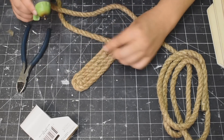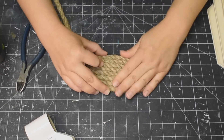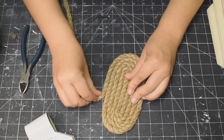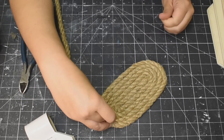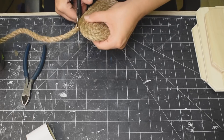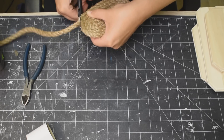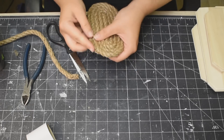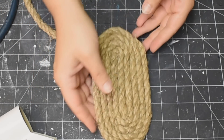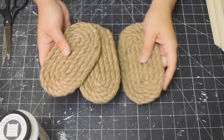Round and around, and you can do this whatever size you want, whatever shape you want. I just wanted this to be oval shaped. Last little strand there, and then I'm going to take my scissors and cut the excess off at an angle so that it follows the curve of the oval and you can't really see where the end is. Cut nicely — perfect. And I made three of those all the same size.